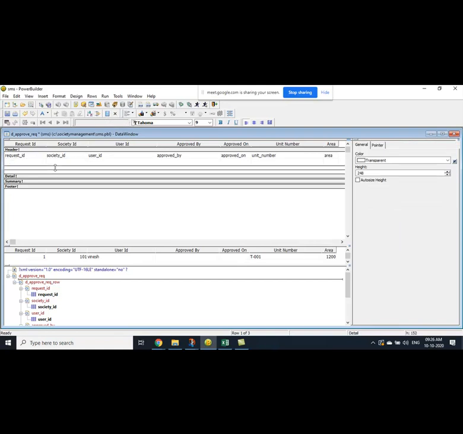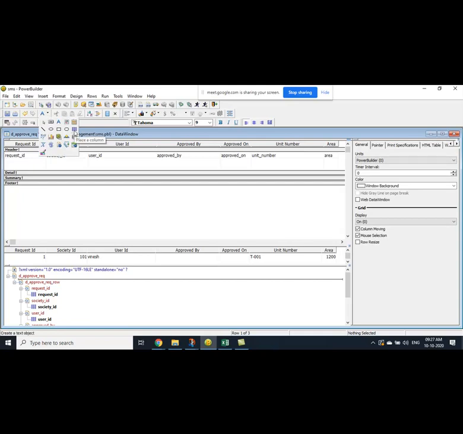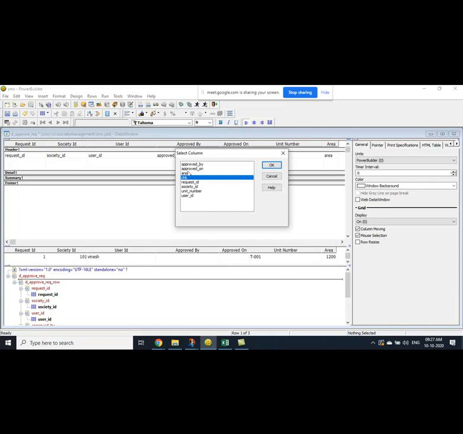You just go and click here on the first column, and then find this column in the column list. Place a column, click here. See, all columns are here. Let's say by mistake you have deleted any column from this presentation style, you can get it back from here in the select column.